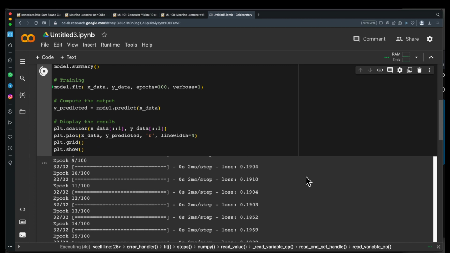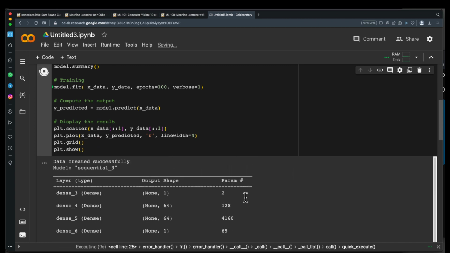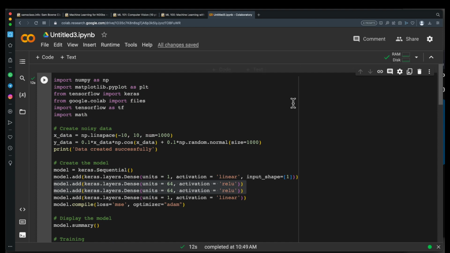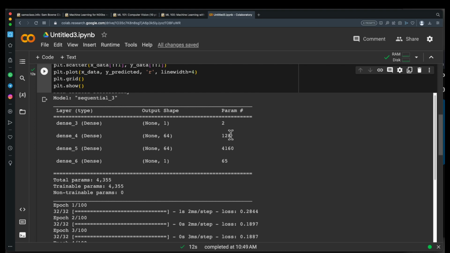And here it tells you, the model at the top, it tells you what's going on here. You have two parameters here, a slope and an intercept, 128 parameters in that hidden layer. Let me get back to this thing, keep scrolling off the screen. All right, 128 parameters there, 4,160 parameters here, so the total number of parameters is 4,355. This is commonly used to rate the size of a computer learning model. The more parameters it has, the better in general.